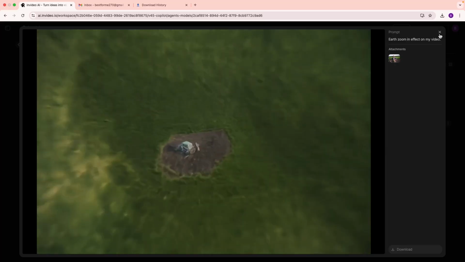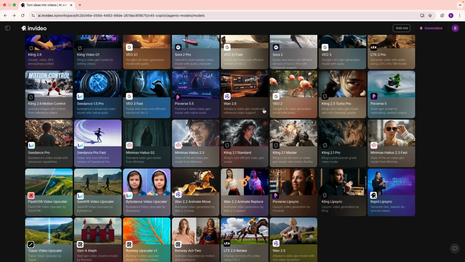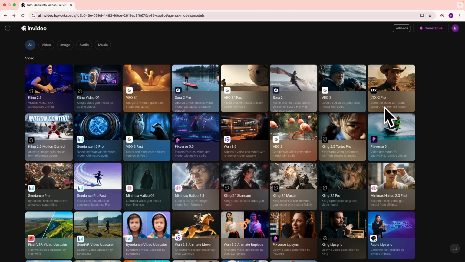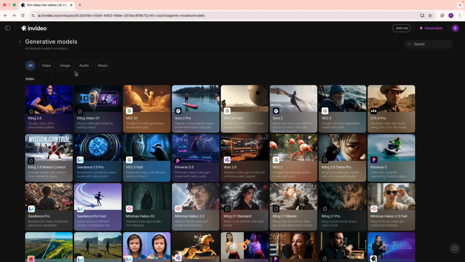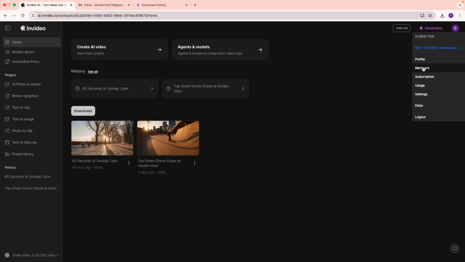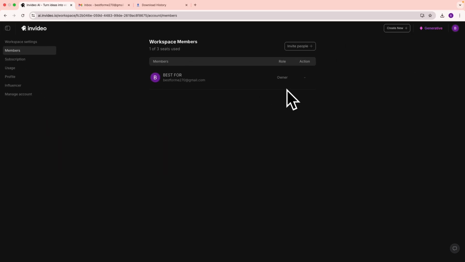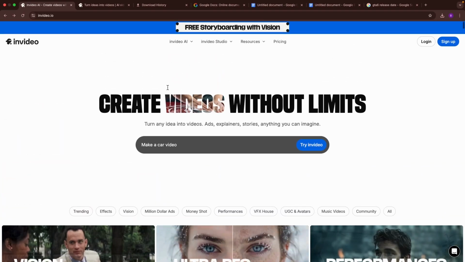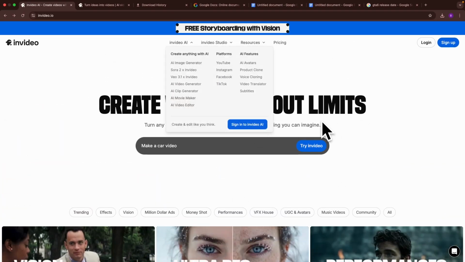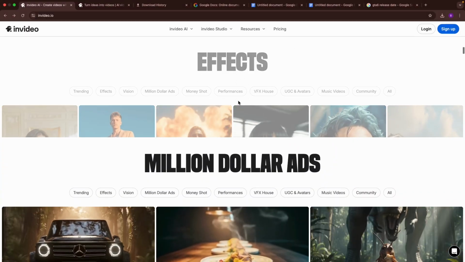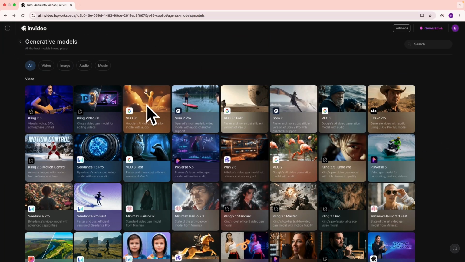Now, let's talk about workflow. InVideo's Agents and Models system works with projects, which means all generations related to one video stay organized in one place. This makes managing long-form or multi-video projects extremely easy. It also allows multiple team members to collaborate, which is very useful for agencies or creators working with editors. When it comes to ease of use, I can honestly give InVideo a full 10 out of 10. It is absolutely beginner-friendly and ideal for anyone who is new to AI tools. Everything feels simple, smooth, and well-structured.